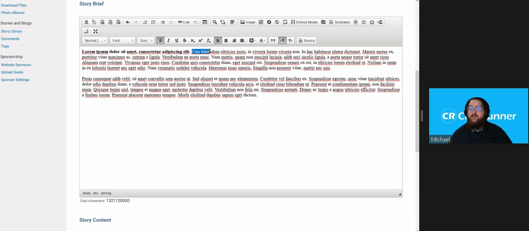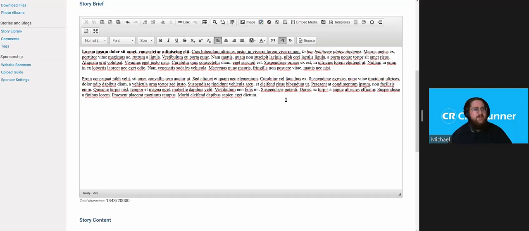If we wanted to underline something, we can do that with the underline option. It looks like a capital U with a little line underneath it to indicate an underline. We can do something like italicize text. This is all the exact same formatting tools that you would have in another word editor, just like Microsoft Word or Office. So everything that you're familiar with in terms of these basic formatting tools will also be available within this editor here.